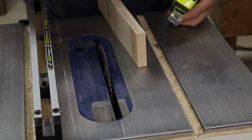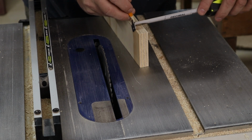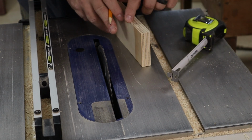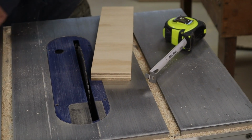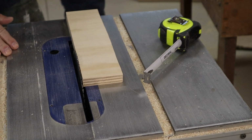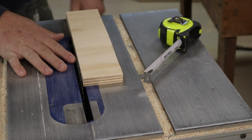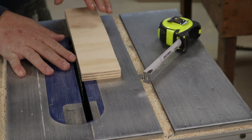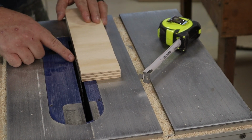So sometimes it's hard to see the tape measure when you're setting the depth. So all I'm going to do is draw a line 3/8 from the bottom on this piece of plywood. And I'm going to lower that blade to that mark. Now you want to make sure that you're measuring the highest point of the blade. So measure at the highest point coming out of the saw.